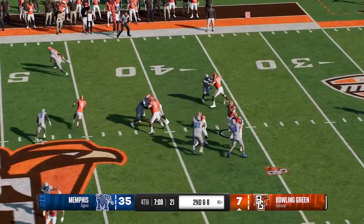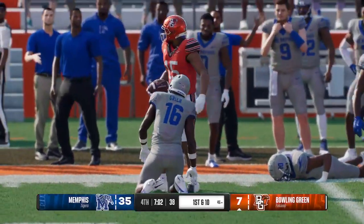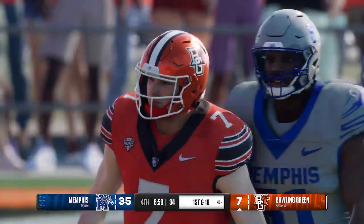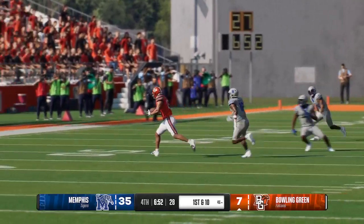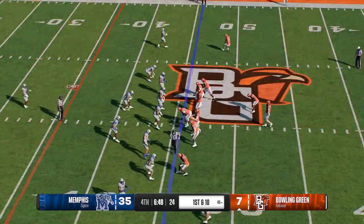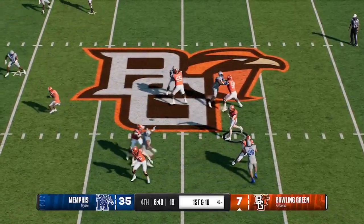Looking downfield, it's Basilak. Quick completion on the out. He puts him in business across the 50 into the 46-yard line. It'll be first down. The offense has struggled. They're not going to win this game, but trust me, this coaching staff is still trying to find things to build off of for next week. And after an explosive play like that, maybe they can generate just a little bit of momentum and gain a little bit of confidence that they can keep coaching up heading into their next game.